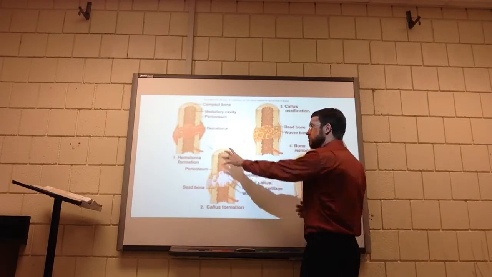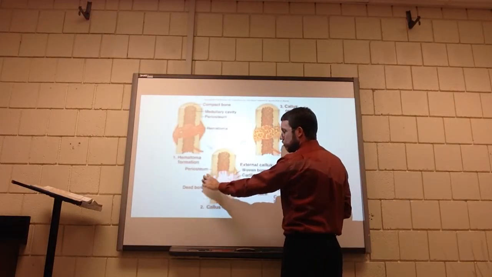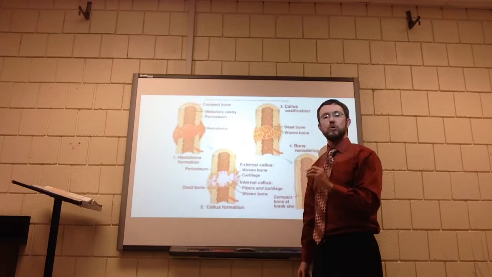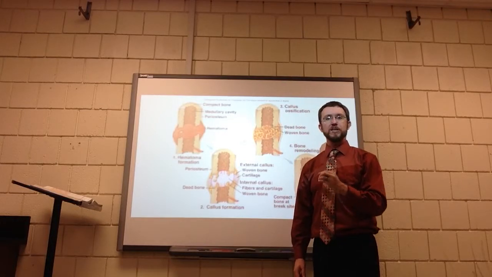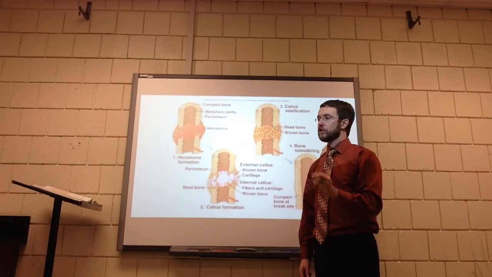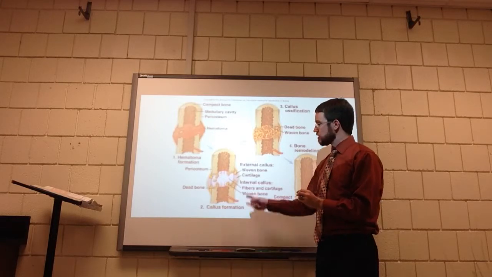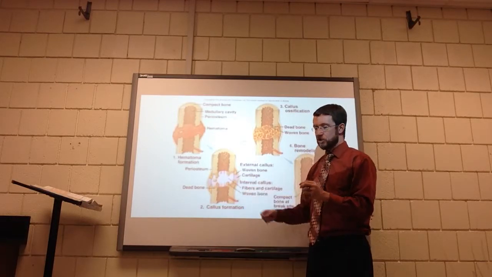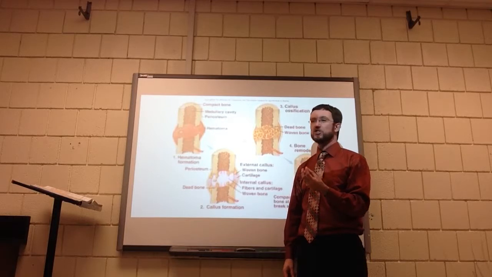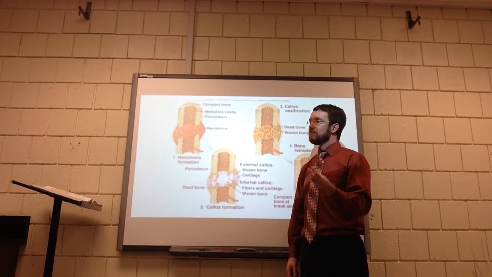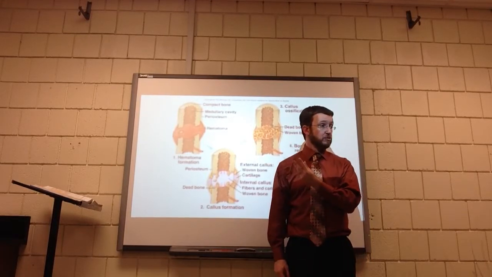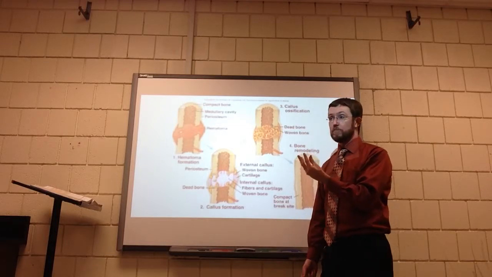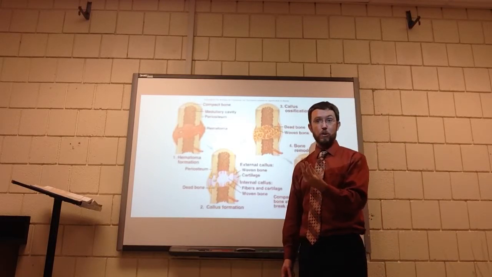Okay? Over time, what will start to happen is your body will grow just like it grew a bone before. It's going to grow replacement bone. It's going to grow cartilage first. The first thing that it does is it fills up this space with cartilage, because cartilage is easier to work in. It's softer than bone. And it can make blood vessels go through that cartilage, because if we're going to grow new cells and we're going to repair, we got to get blood to the cells that we're growing, right?